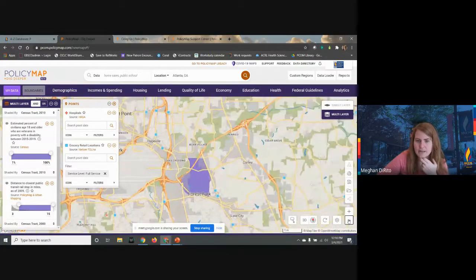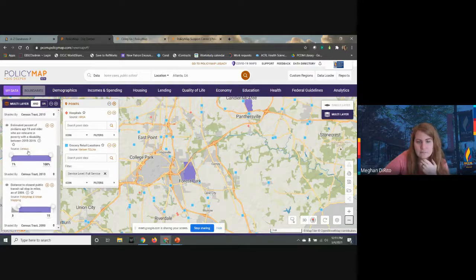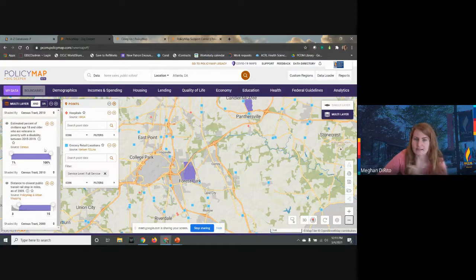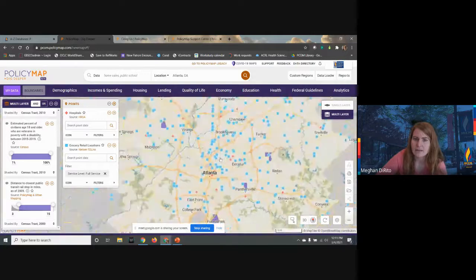But so here is a specific area that I've now identified that doesn't really have a close hospital nearby. They might struggle with getting transportation, because I did filter this by poverty levels as well as by disabilities. So here I've now identified a few areas in Atlanta where the need is greater.